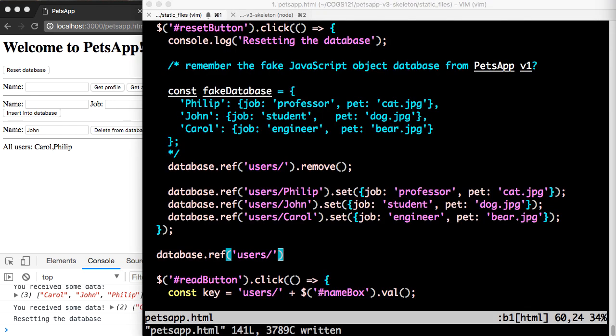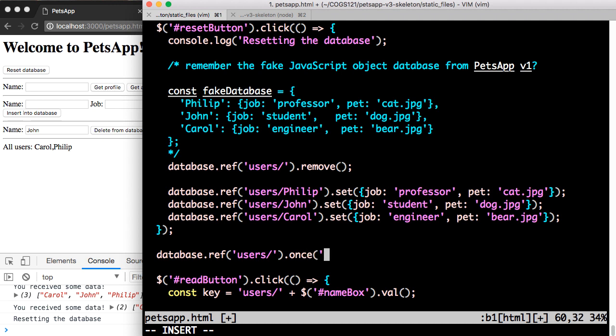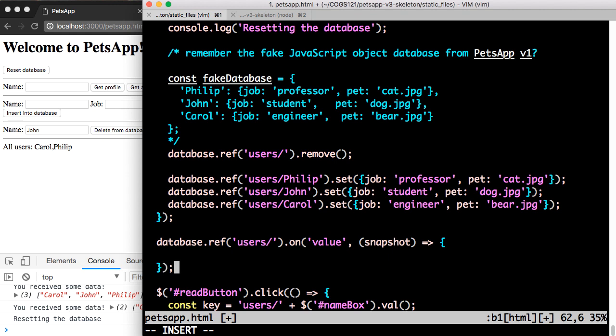So now instead of doing once value to get the value once, what we can now do is call on value. And that subtle spelling difference is very important, because once means read me the data once right now and I'm done. On means watch the value, monitor the value of users, and if there's a change, on change of value, call this callback function with snapshot set.